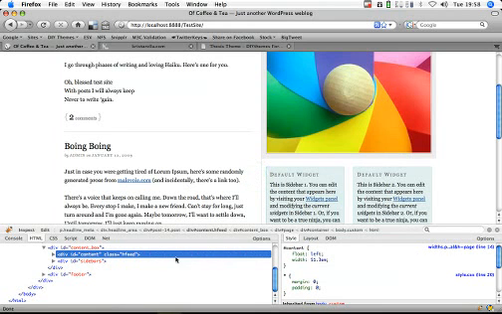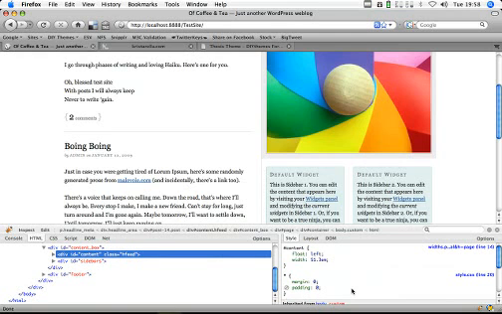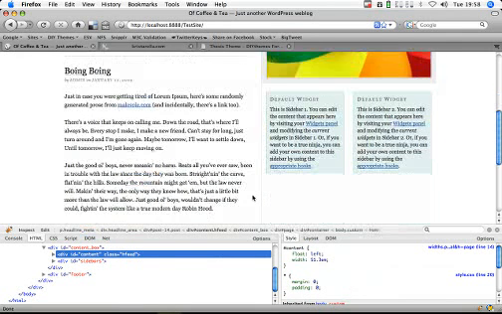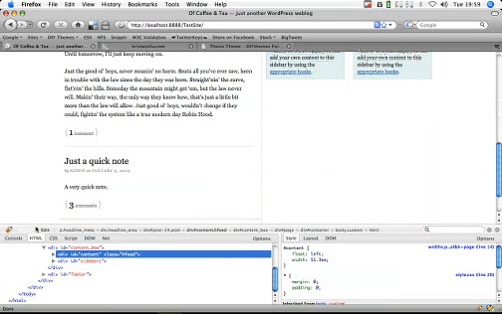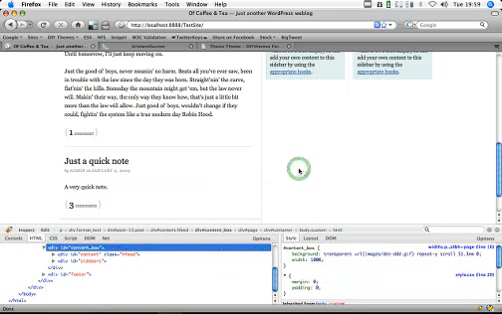So now, in the HTML pane, div ID content is selected, and in the style pane, we see all the styles relating to the div ID content. And there's nothing there to do with borders or backgrounds, so it's not likely to be causing the dividing line. So we'll have another look at our page, and here we'll select the content box. And the content box does have a background. It's a 1x1 pixel image which is being repeated on the y-axis of the page, so that's most likely the cause of the dividing line.